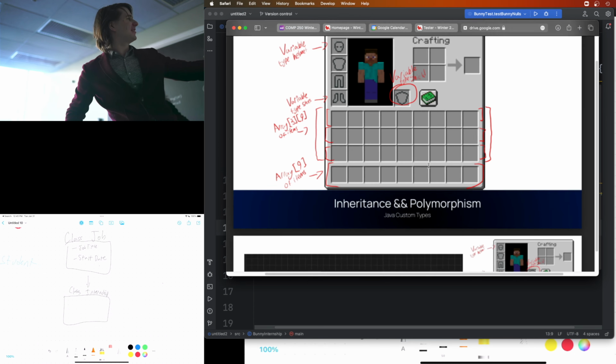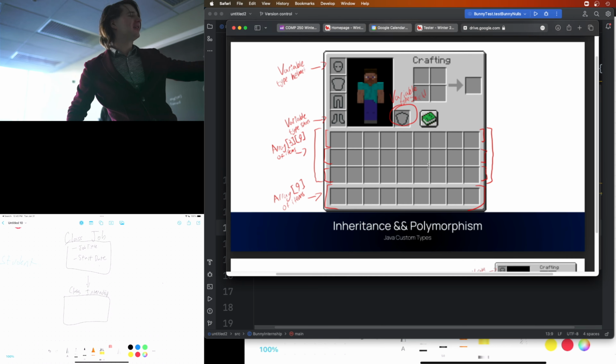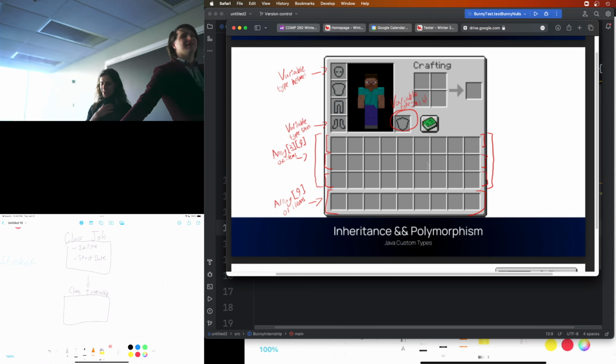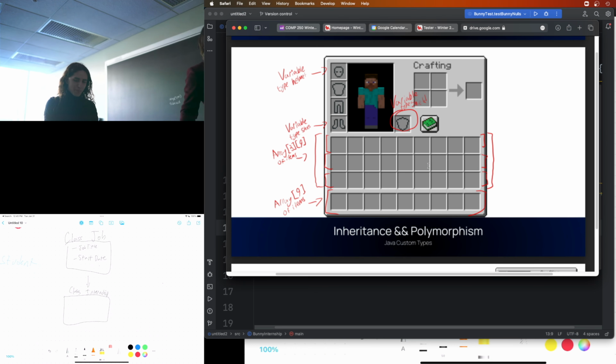My favorite example is Minecraft. If you play Minecraft, you know you've got your inventory there. It's got all those slots in it for different items, and different slots have different rules. This slot here, if you haven't played Minecraft, is only for your helmet. In Minecraft, you get a bunch of resources and you build stuff with it. One of those things you can build is a helmet. You take a bunch of iron and put it together to make an iron helmet. Now, the iron helmet can go exactly in this slot or any of these blank slots, but you can't wear it as a shoe.